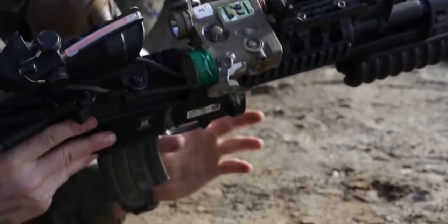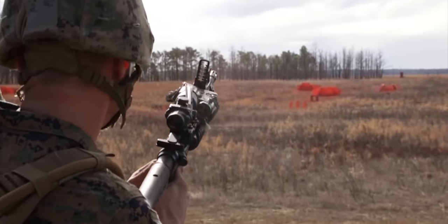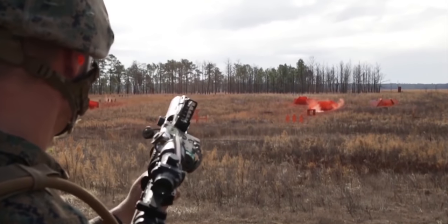You may also see an M203 grenade launcher attached to an M4 — typically carried by designated individuals like team leaders, squad leaders, or assigned soldiers. On my second deployment in Iraq, our vehicle gunners had the M203 loaded with non-lethal rubber rounds for warning shots. Rather than using the .50 cal for a warning shot, they could fire a non-lethal round at an approaching vehicle. In active combat you wouldn't use warning shots, but in that particular situation we were required to for certain scenarios.